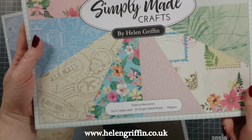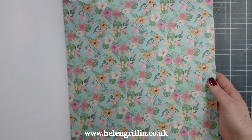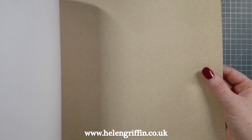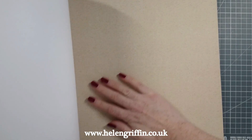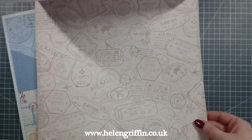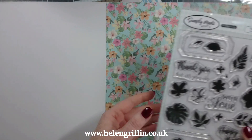This one is the Tropical Memories, and I just absolutely love this one. Let's flick through these lovely papers. They're going to be perfect for beach holidays, tropical holidays, Greece — I just absolutely love the pinks here. Also beach weddings as well. We have some lovely neutrals and some lovely sand textures. It's not actually textured, but it's print texture. Then we have some more flowers and some cut-aparts here as well. You get two of each print, and I have some holiday prints here. The colours will go beautifully together, and with this one we have a matching stamp set as well.